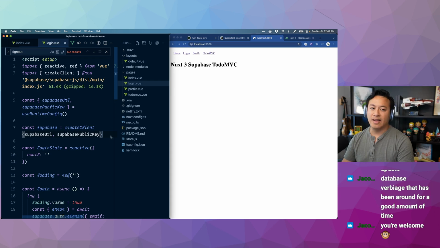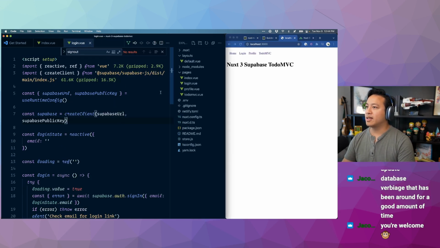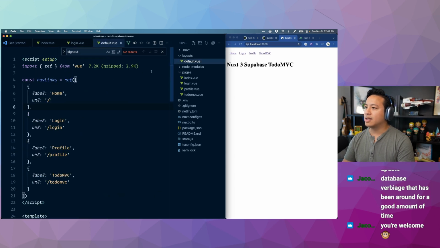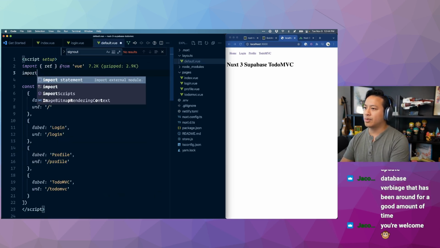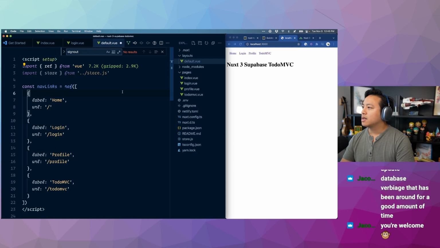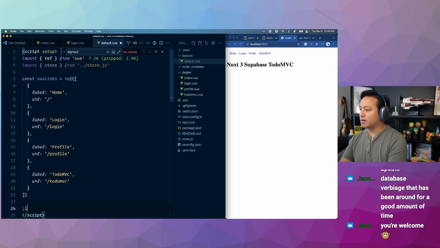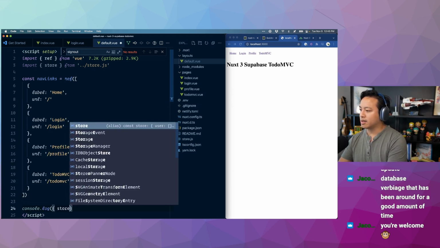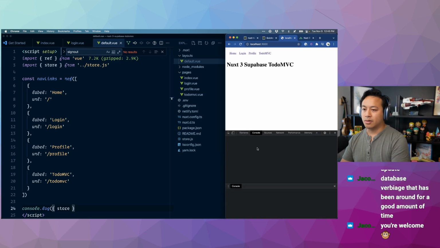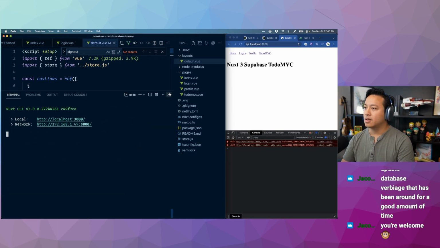Although now I have to check this out really quick. If I think this works the way I think it does, inside of default layout, I should actually be able to import store from store.js. And then that's at the root. And the reason why I'm saying this is because, let me go and log store out. Let's see if this works the way I think it does. So if it does, did I stop the server? I did stop the server.